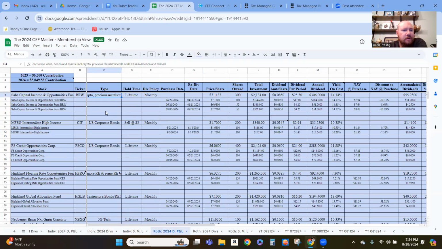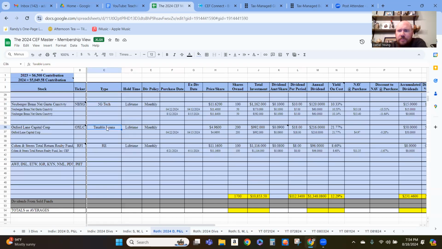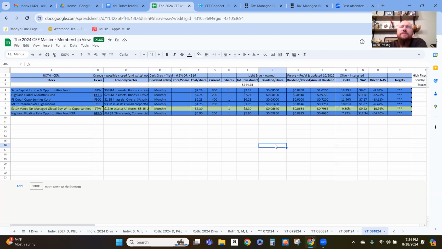There's the full update on BRW. But as I look at what we have, corporate bonds, real estate with some bonds, real estate, 5G tech, taxable loans, which are kind of like bonds, some more real estate, and as I read articles for the week, I can justify all of these funds, or at least I can make a case for all of these funds to play the current market with the hoped for coming rate cut.